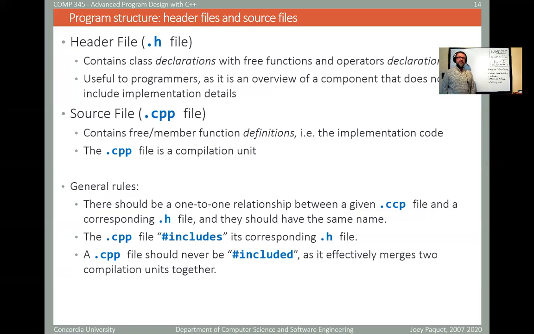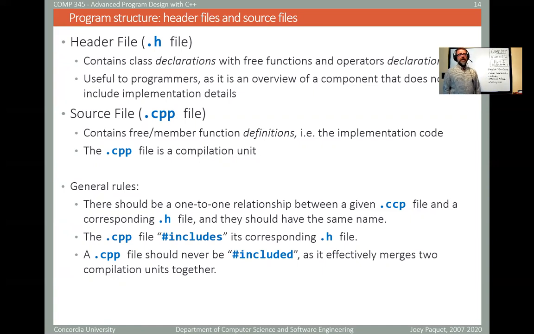What are the classes you can use from this component? What are the functions you can use, either inside of the classes or free functions declared in this component? That's what the header file provides you with: what you can use externally from this component.